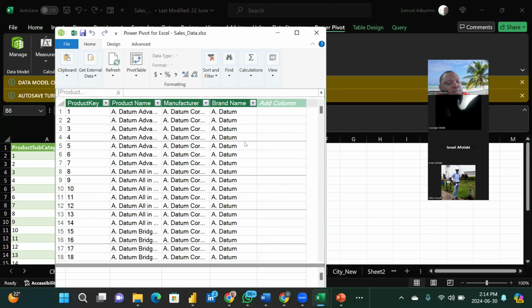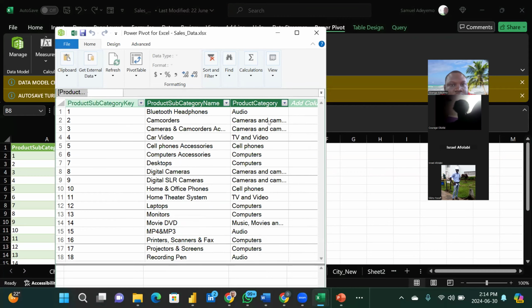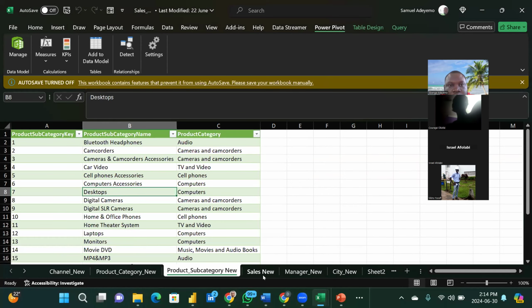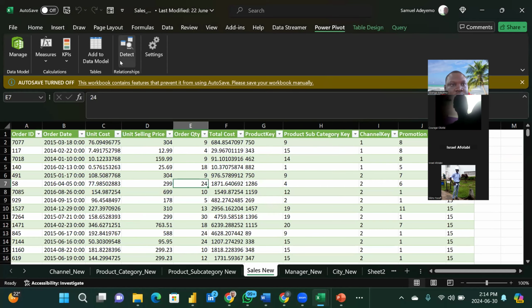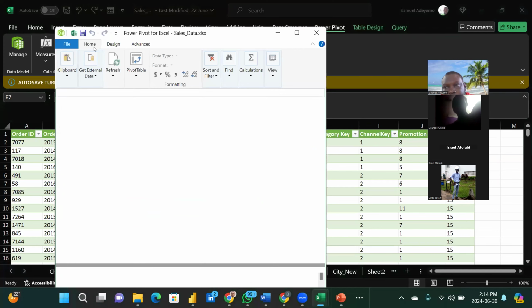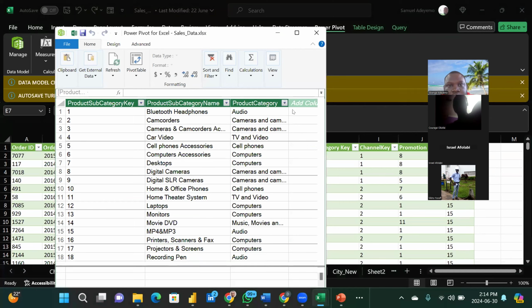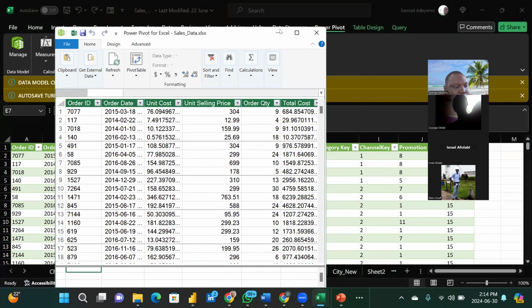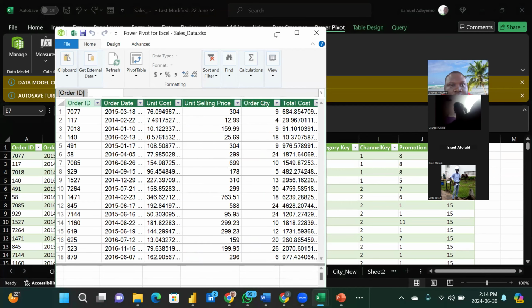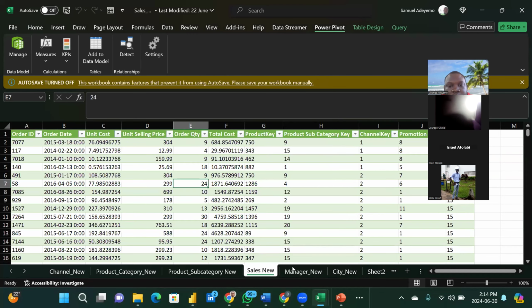So I have 3 tables now added to the model. I'll come to sales, add to model. Oh, still loading.